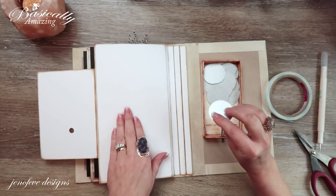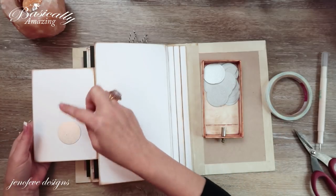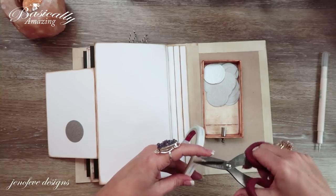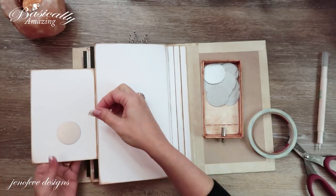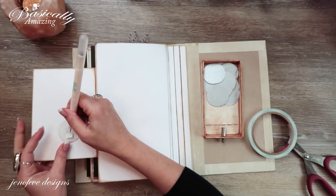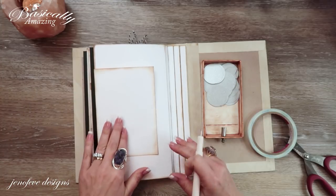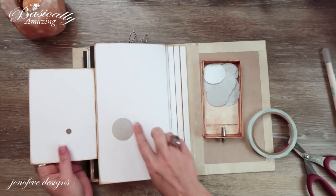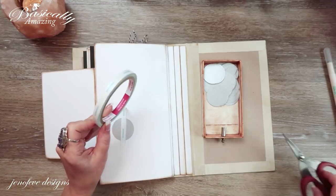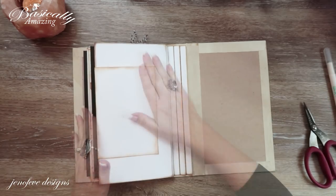So I think there's only going to be one layer here and one layer here. So I'm thinking we can just do a tin cap, same thing. I'm going to attach that to the magnet, then add a piece of tape behind this. I'm going to remove that backing. Right, so that just is a magnet saver. I'm going to add just a little bit more tape over top. You don't have to do that, but so yeah, there's that.